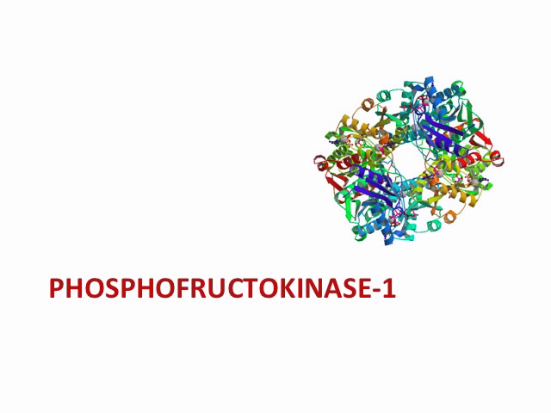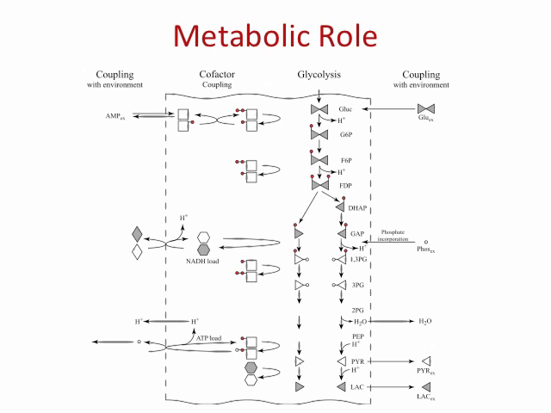So phosphofructokinase 1 is the enzyme we will be talking about in this lecture. Here is the pathway map that we looked at earlier, and the second phosphorylation step in glycolysis, where fructose 6-phosphate is converted to fructose 1,6-bisphosphate. And that reaction is carried out by PFK that we will study here.